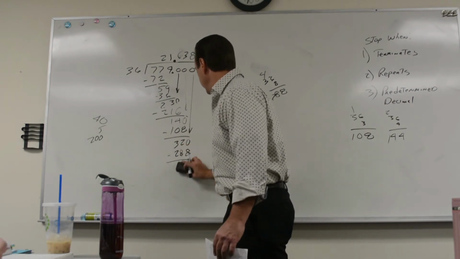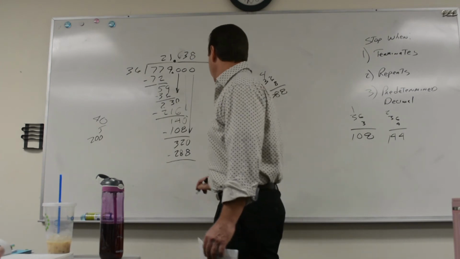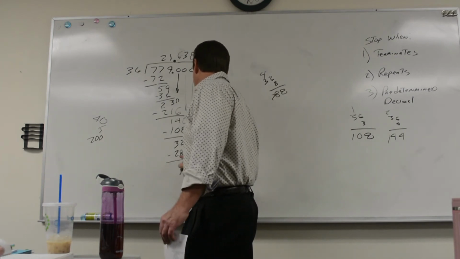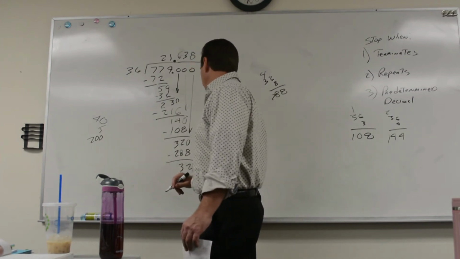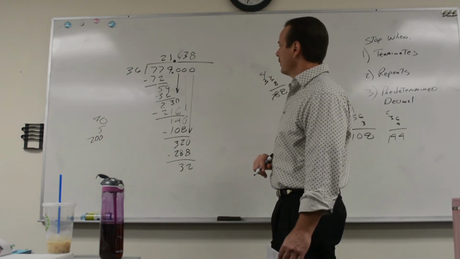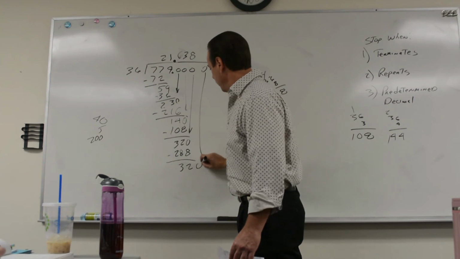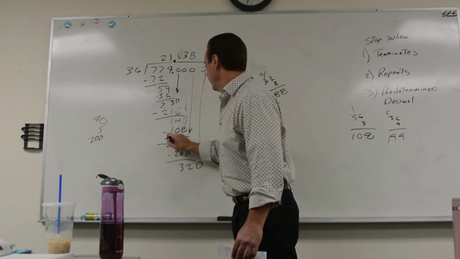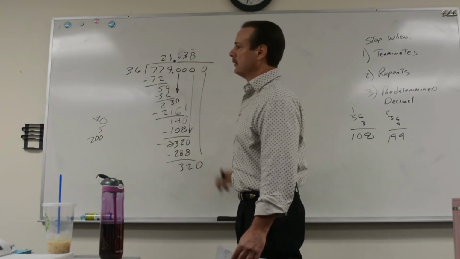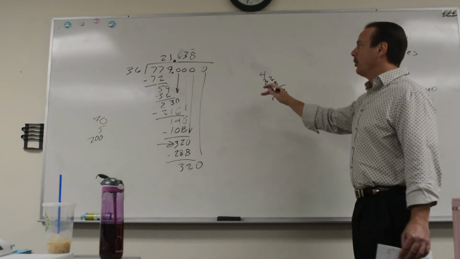I didn't carry it over. All right, so this is going to be 2, 3, 32. It's going to repeat. So it's repeating itself, so the next one comes down, it's going to be 320 again, which we already had here. So it's going to be 8 repeating, and it's going to keep repeating 8. So now we know we can stop there.